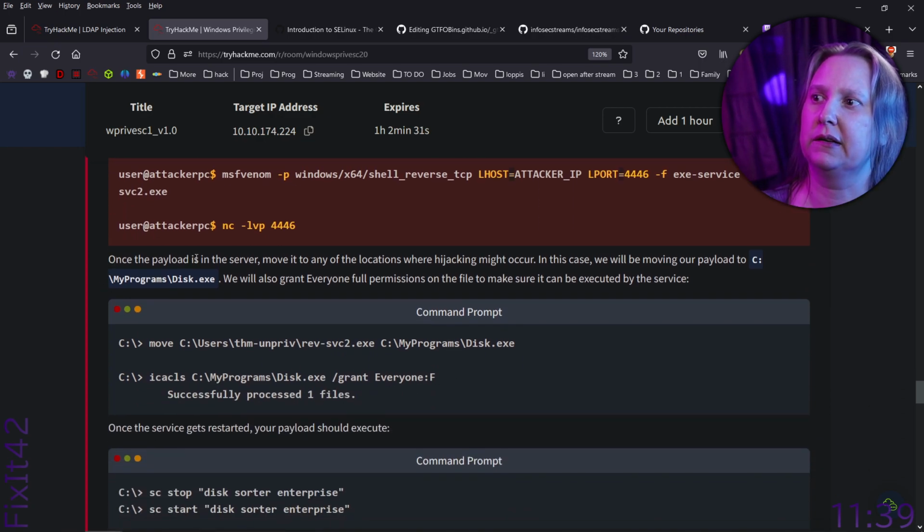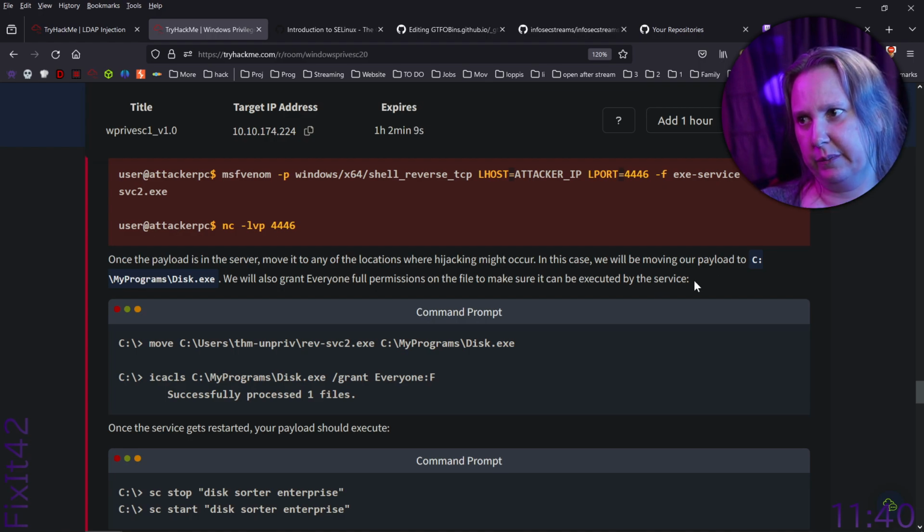Once the payload is in the server, move it to any of the locations where hijacking might occur. In this case, we will be moving our payload to C:\MyPrograms\Disk.exe. We will also grant Everyone full permission on the file to make sure it can be executed by the service. So we're not going to move it.